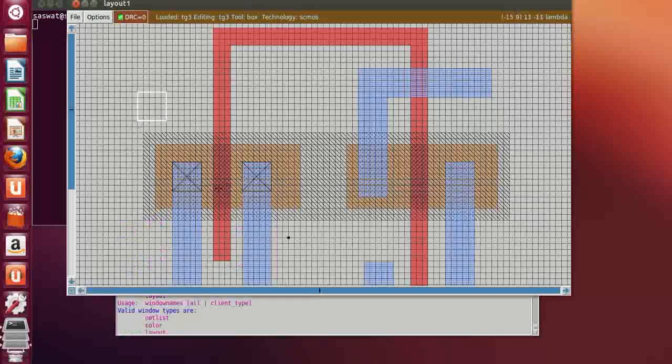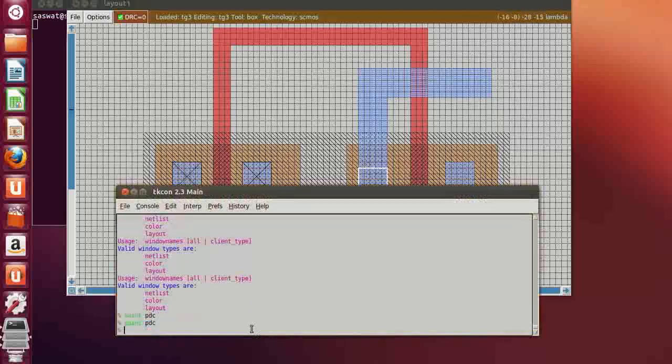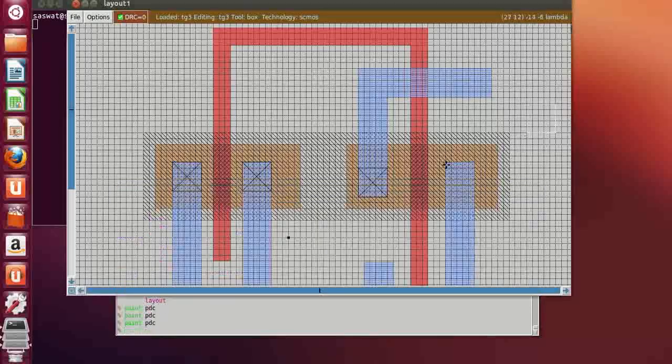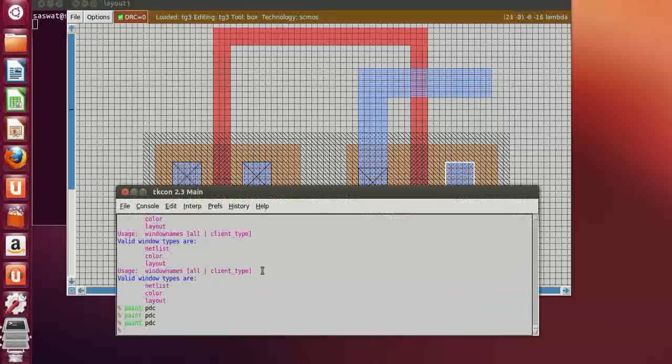So the two P diffusion contacts are placed. Here also P diffusion contact. Type PDC.